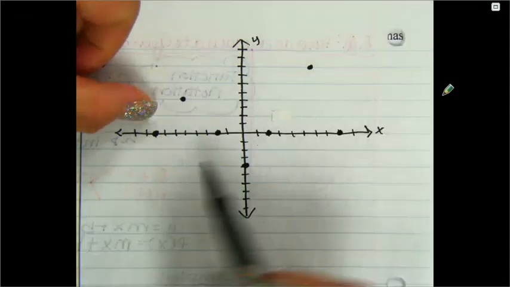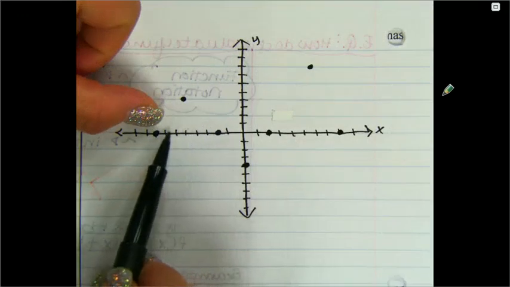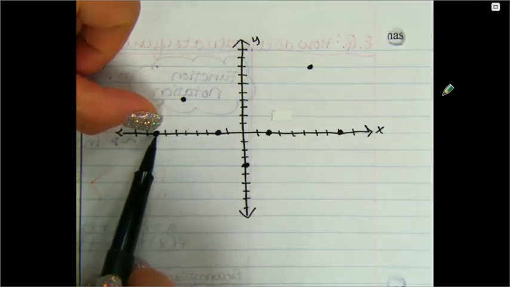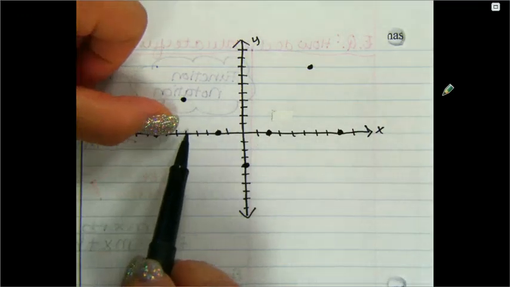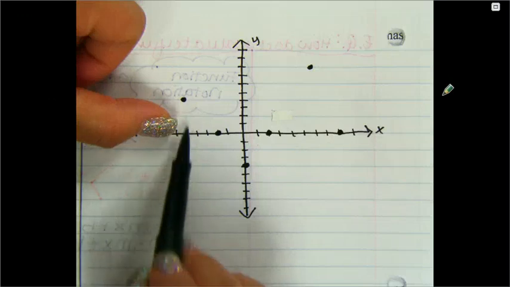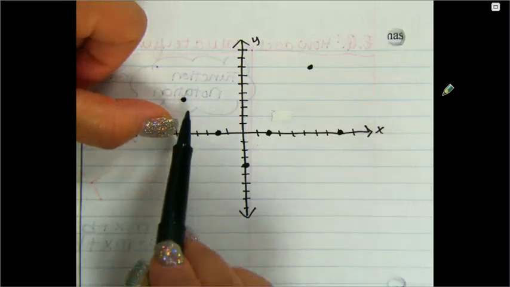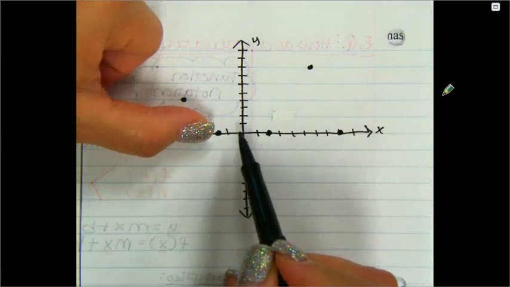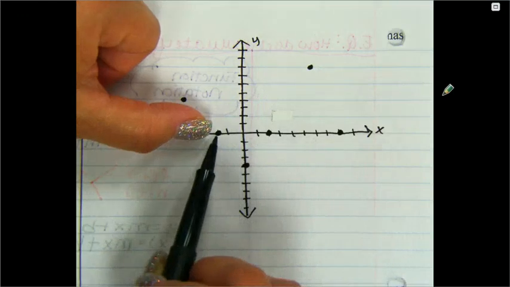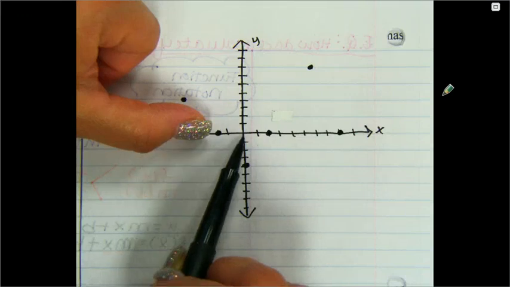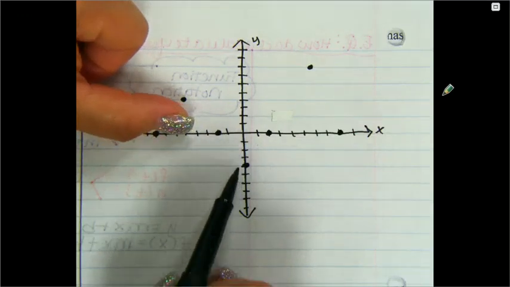I'll read you the points to make sure you have them all. Ready? All right, so the first one over here is 1, 2, 3, 4, 5, 6, 7, 8, negative 8, 0. So you should have negative 8, 0. Then you should have negative 5, positive 4. Then negative 2, comma 0. Then 0, negative 4.